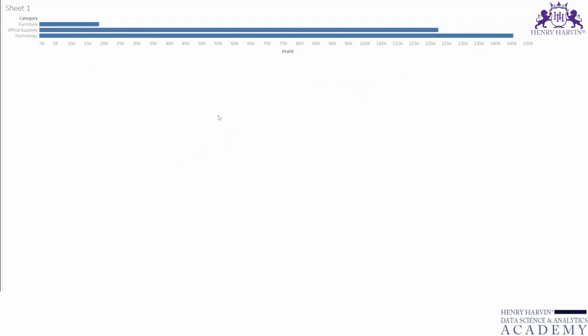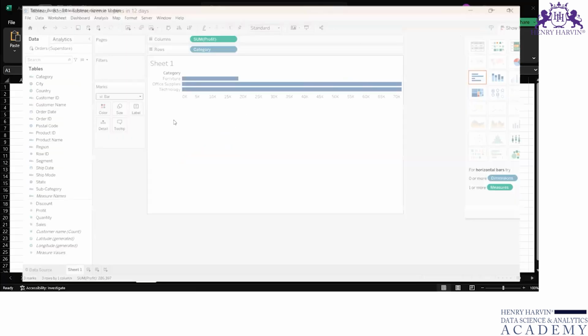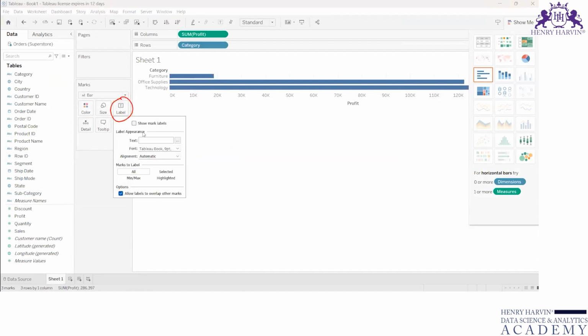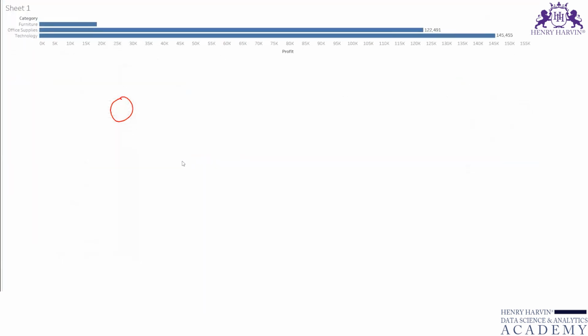See how? Very simple. All you have to do is come up to this label and select show the mark labels. That is it. Now, if I go to the presentation mode, see over here, for furniture, I don't know why it is not showing.